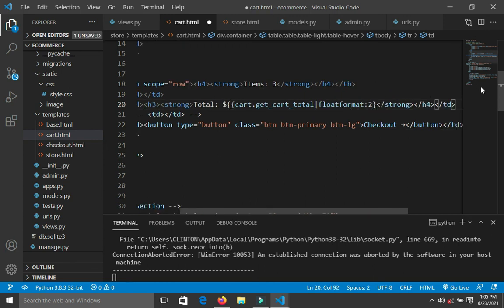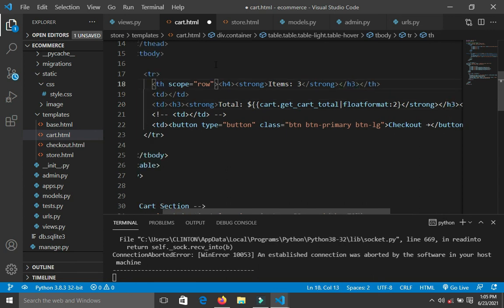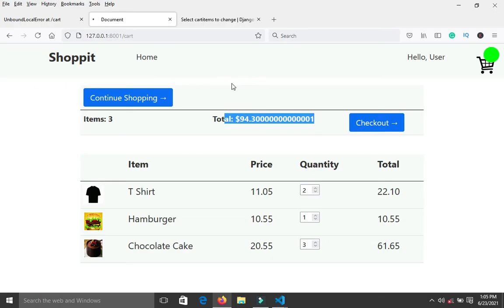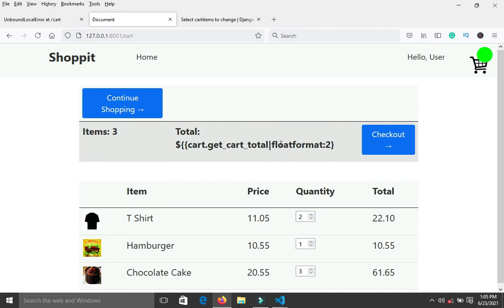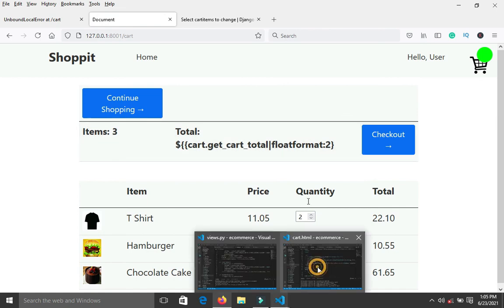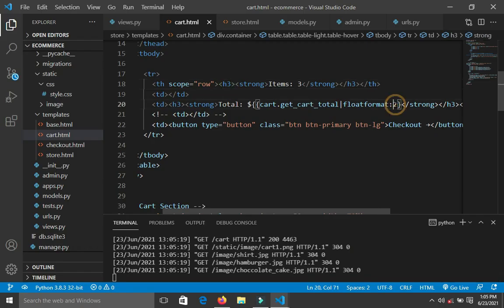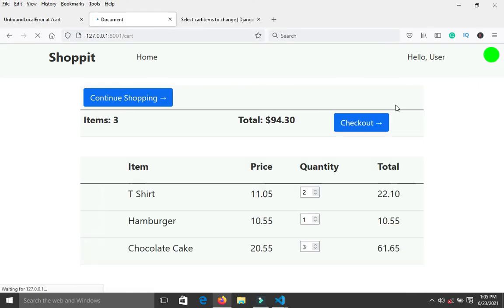I need it to be big. h3, save and refresh. Oh no, there's an error somewhere. So save. Perfect. You can see we have the actual price now in 2 decimal places.